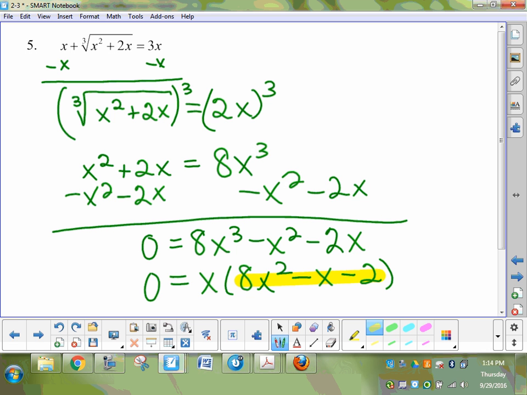Multiply your outside values. Hands up, please, when you can tell me the product of the outside coefficients, the AC value. It's going to be negative 16. So we know that that's negative 16. What's my middle coefficient? Negative 1. Are there numbers that multiply to negative 16 and add to negative 1? Well, to get to 16, we got 4 and 4. I can't get a negative 1 from that. 8 and 2, does that work? And 16 and 1, does that work? So does that factor down?